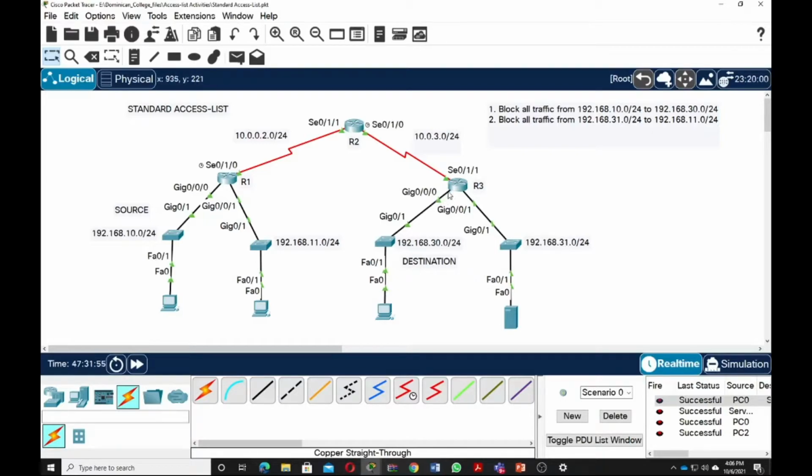configure the access list. There are two possible interfaces that we can configure the access list on. One is serial 0/1/1 inbound, and we can also configure the access list on G0/0/0.